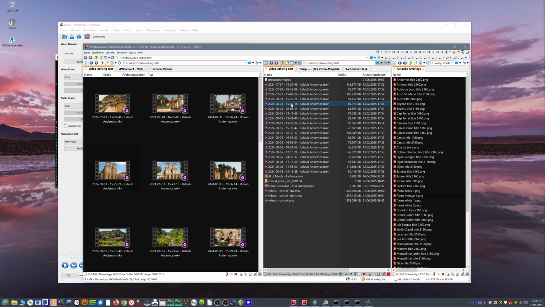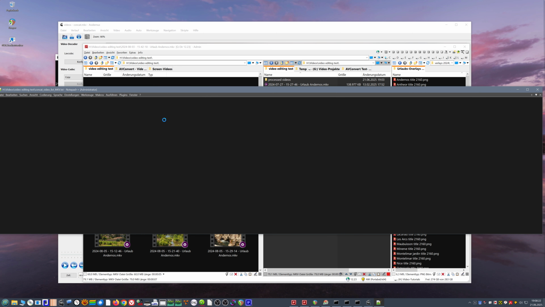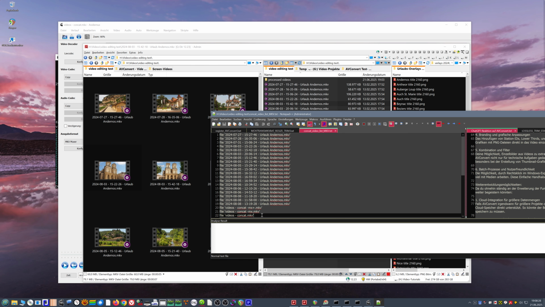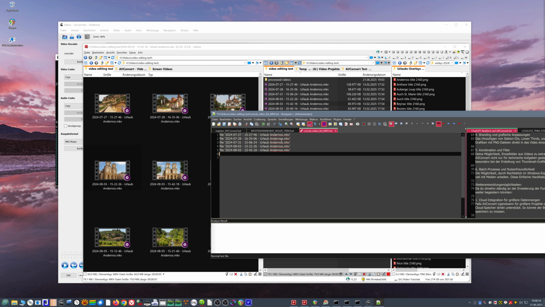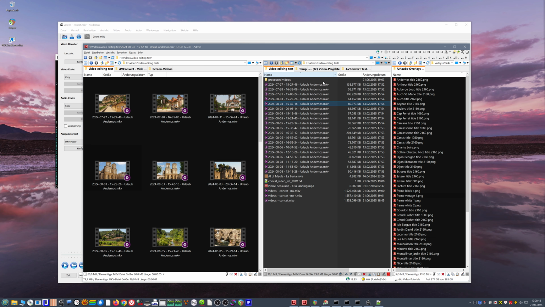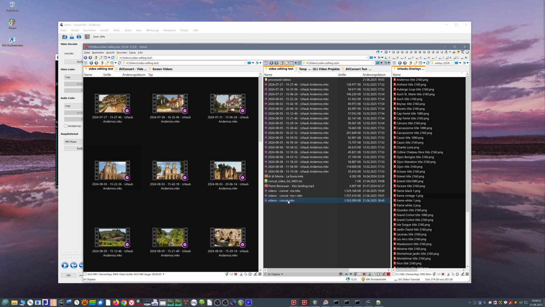Actually, I would have to right-click just one of them, go to the concatenation submenu. This time, click on Edit List of MKV files. We will see the list of all files. And the only ones I want to concatenate are these two. So I get rid of all the others, hit Save. Get rid of this window. And if I now right-click any and launch the concatenation process, it will only concatenate the two in the list.